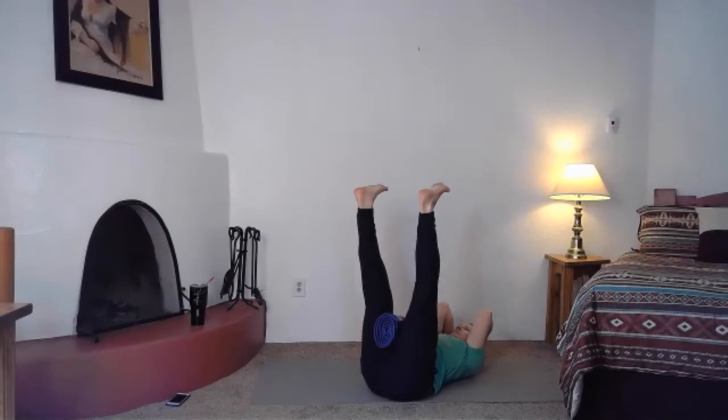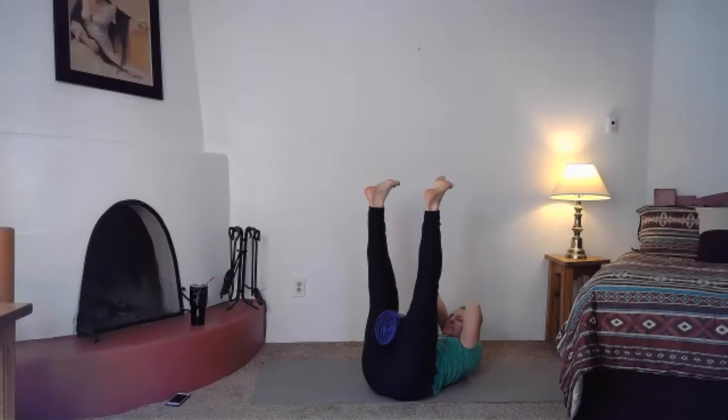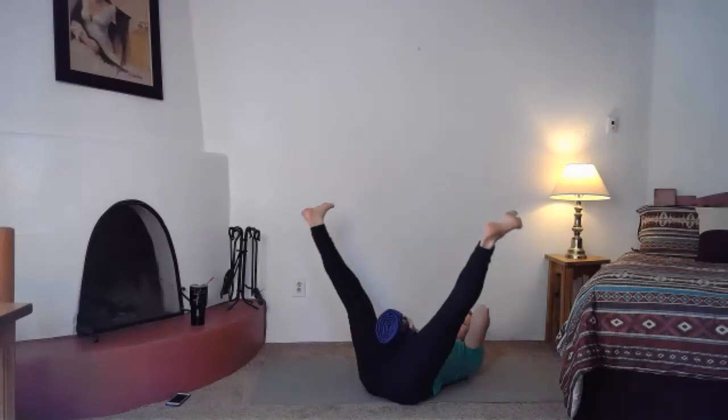Hold breath. Curl your tailbone up and squeeze the roll. Exhale, lift head and shoulders up. Curl tailbone up a second time. Squeeze the roll. Pull low belly down. Keep your head and shoulders lifted. Place your right hand on top of the roll. Inhale, straddle, open your legs.